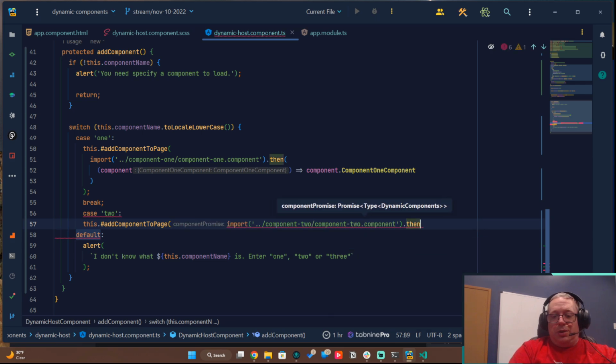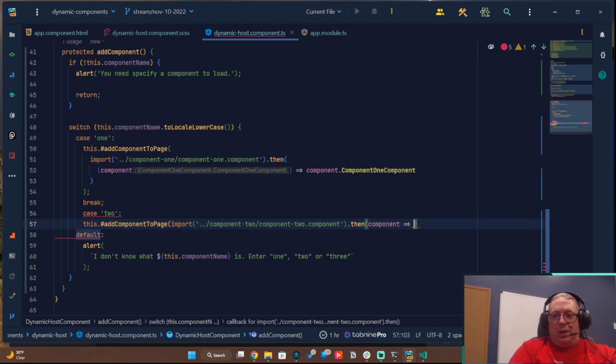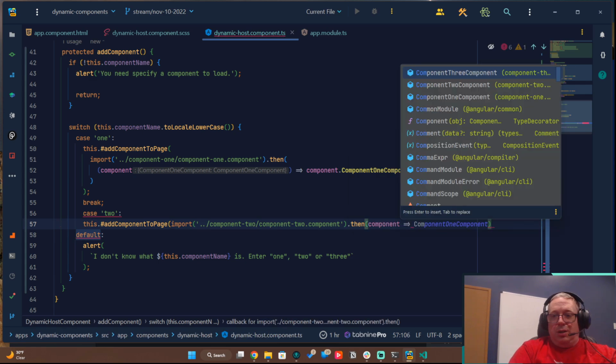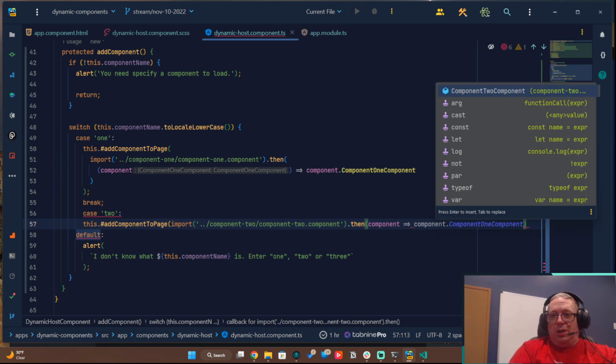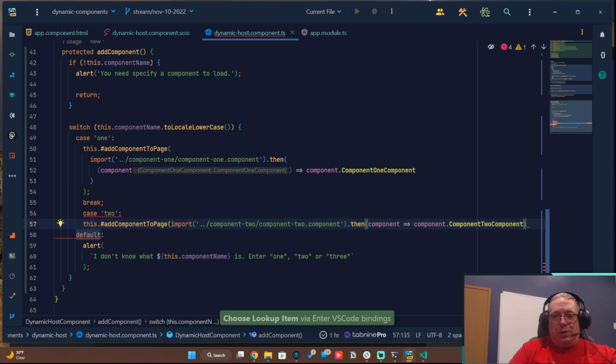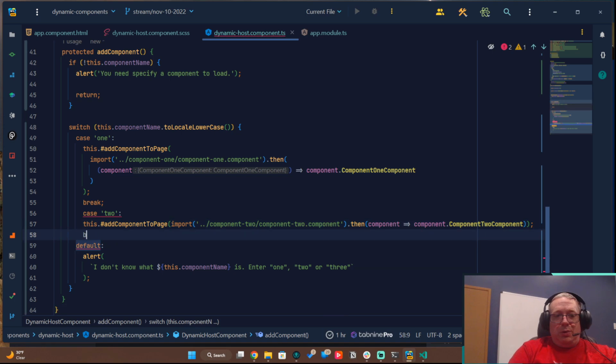And again, we're going to do component dot. And here we'll grab the component 2 component and we'll close that. So there we go. So now we've imported 2 and now we need to break.